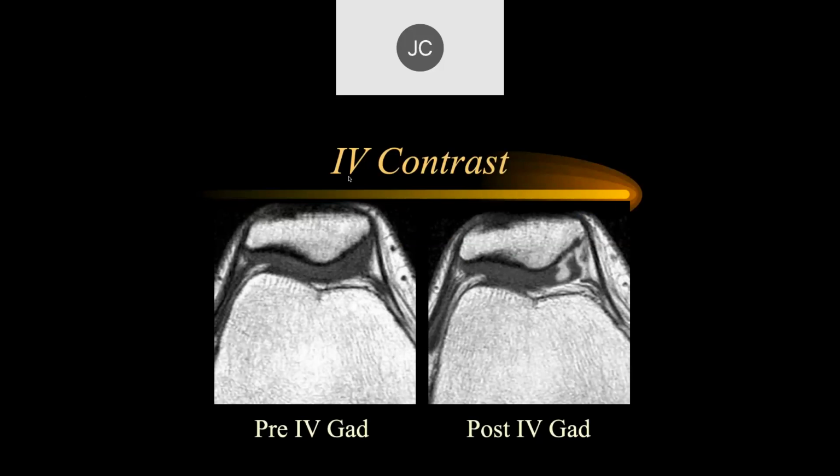So we're talking about techniques associated with evaluating articular cartilage. And this just shows a case of someone, this is the T1 weighted pre-contrast, a T1 weighted post-IV contrast. And notice that there is an area that enhances within the articular cartilage here. We'll explain what this is. This is an area of abnormal biochemistry. And one of the techniques we'll talk about to evaluate biochemistry of cartilage, we'll use IV contrast. And we'll explain why the abnormal areas enhance and the normal areas don't in a few minutes.